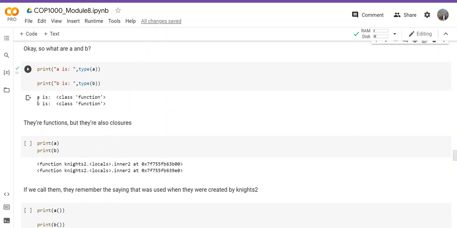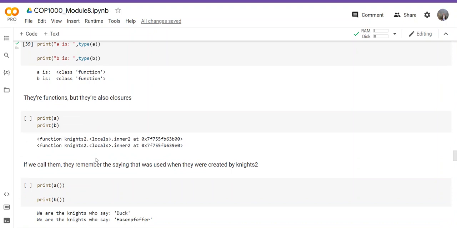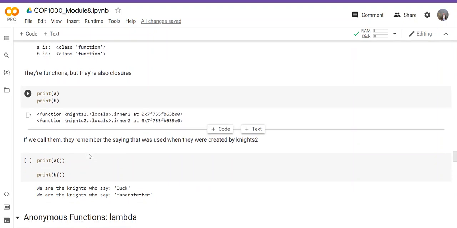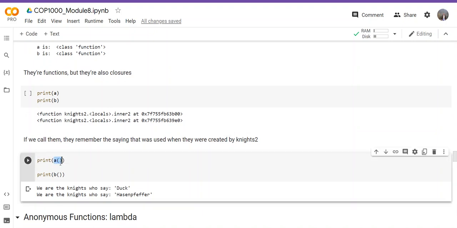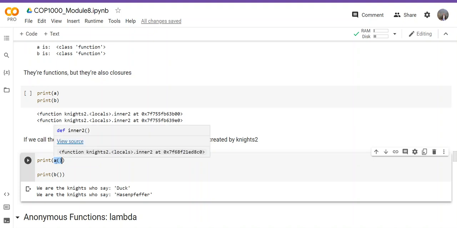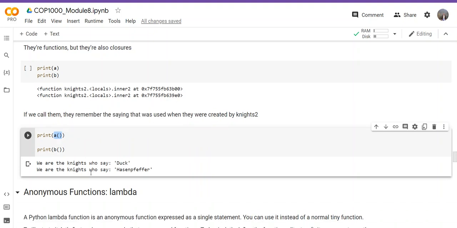They're both functions. If you want to print what it is, it's going to tell you it's a function. That's what you're printing. You're printing the function, the entire function, not what's being returned. Let's print A being executed. There you go. Now you're going to get the result. This actually called what we had.